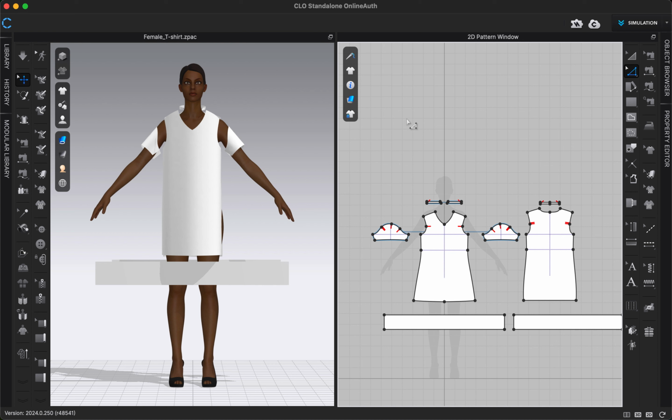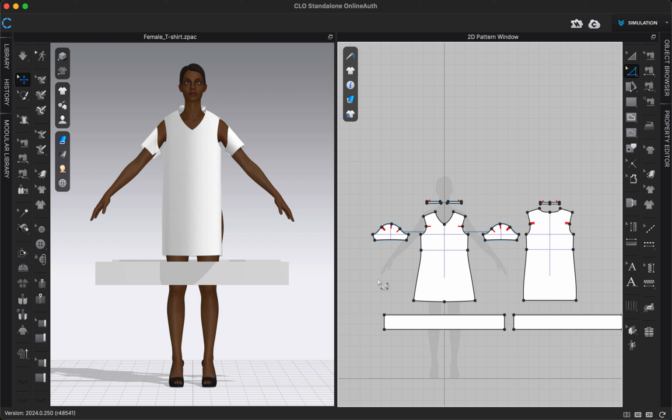Hi everyone! Today in this video we are going to be talking about different types of sewing that you can do in CLO, how you can sew seams together, how we can sew our garments together to help create our garments once you've already created your pattern. And we're going to be going over the different types of sewing, including segment sewing, free sewing, and in sewing, and also how to edit that sewing too.